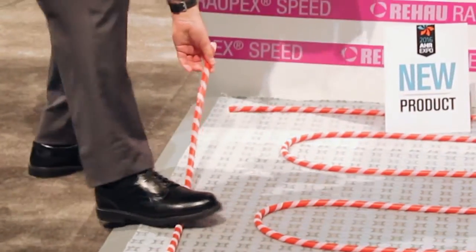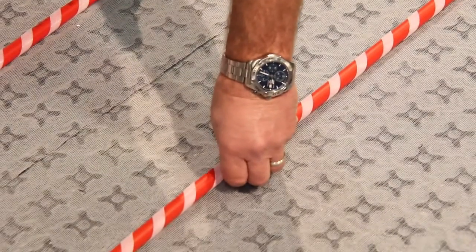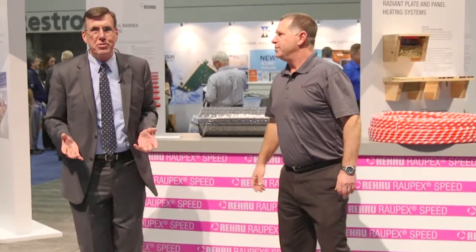Take it right down, put it down. And once it's down, you'll see it is really down — nice and tight, ready for concrete or gypcrete or whatever is going to be used. And all I can say is: tubesters of the world, unite. You've got nothing to lose except your bad backs. This is great. Thanks Dan.